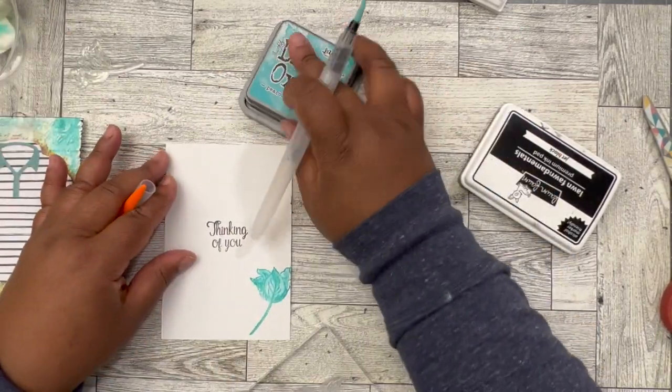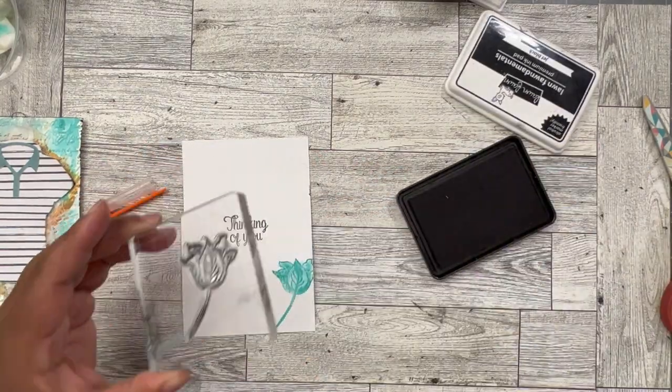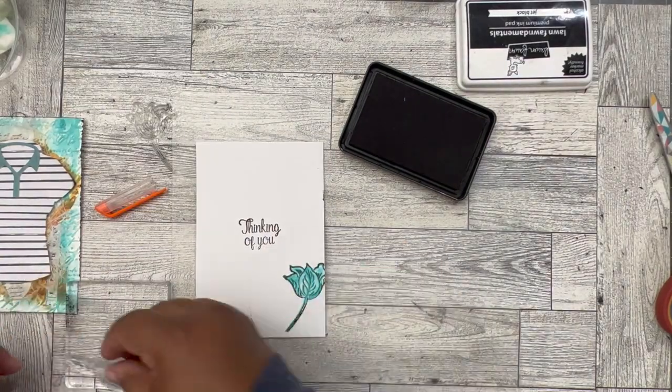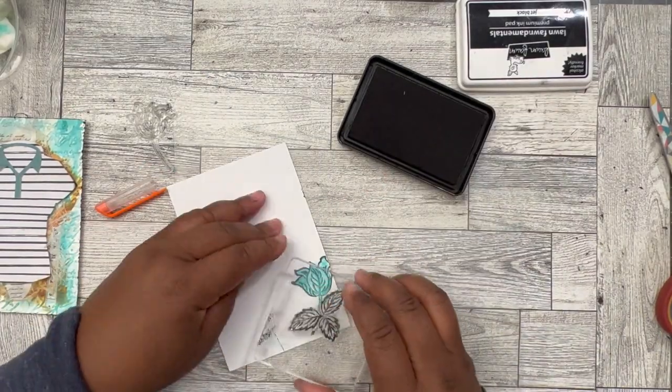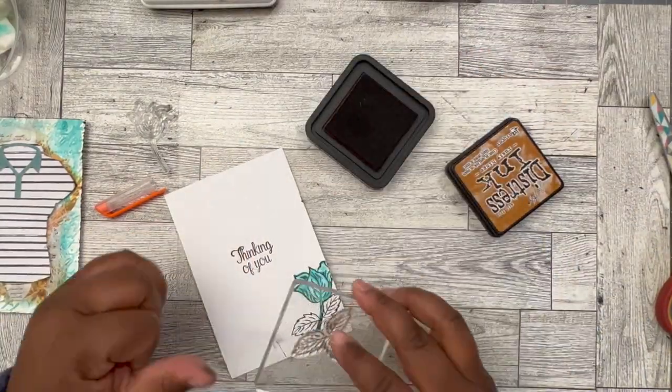I am also going to grab some leaves from the same stamp set. I don't know where I got this from. And I'm going to stamp it on there as well. But I went over it with the black, and I'm like, oh, I made that little smudge down there. I'm trying to ignore it, but I'm not going to be able to let it happen. So I stamped the leaves anyway in both the black and the brown, or the black and the Rusty Hinge.